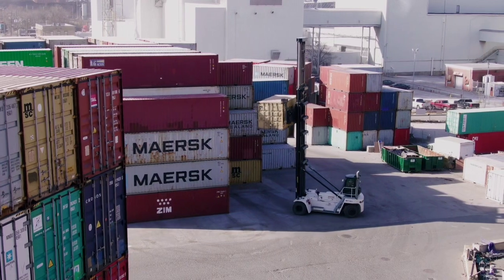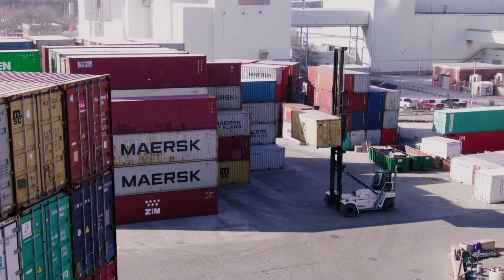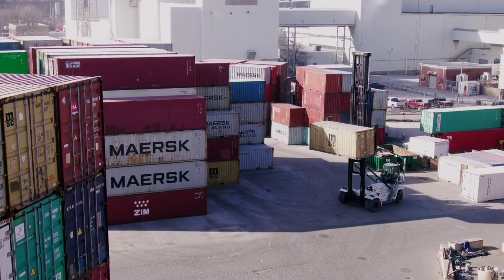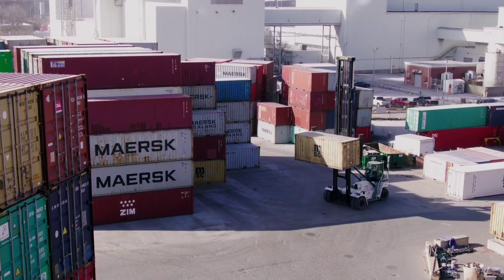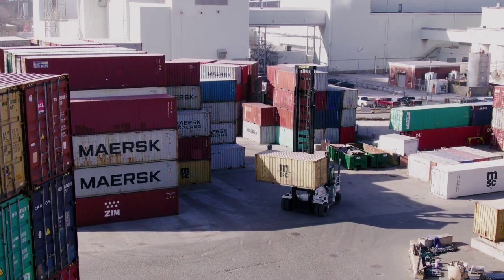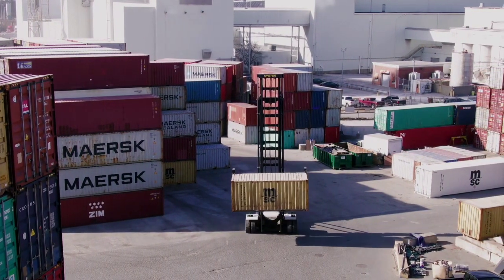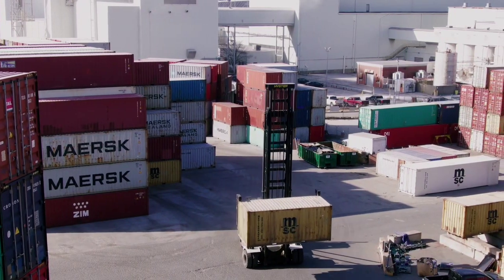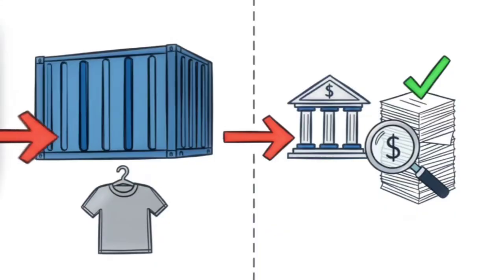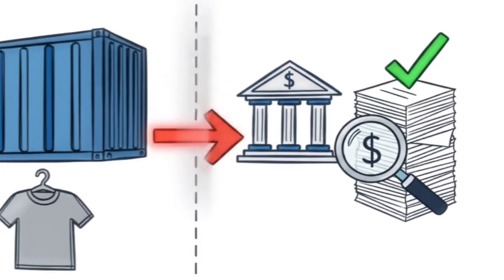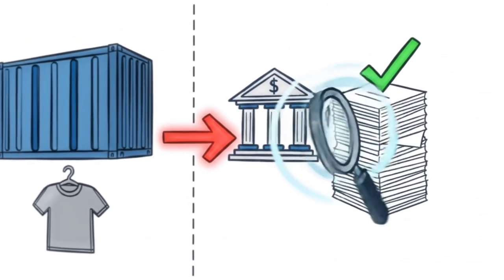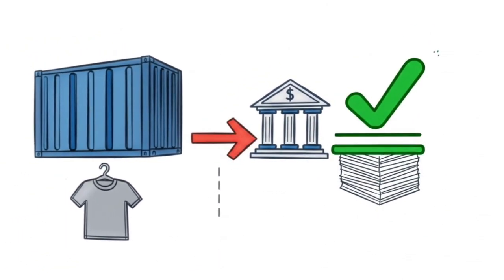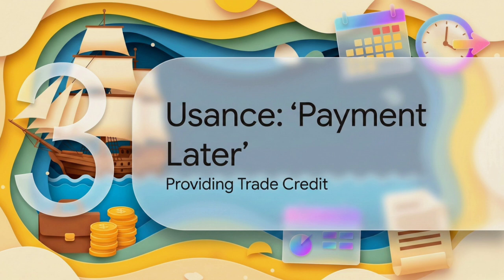Now, for the seller, a sight payment has 2 absolutely huge benefits. First, you get paid the full invoice amount. There are no interest charges deducted. Second, and this is so important, the payment is made without recourse. You should think of this as the seller's ultimate safety net. It means that once the bank puts that money in your account, it is yours, period. The bank cannot come back to you later and ask for it back, even if the buyer's business fails. As long as your documents were correct, all of the risk is off your shoulders. This leads us directly to our next key idea.